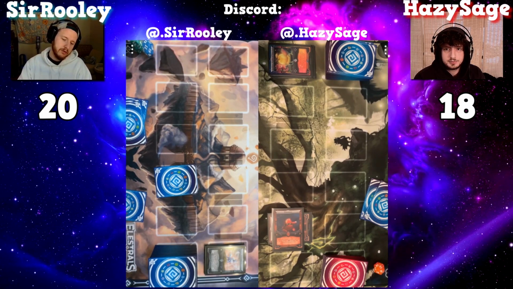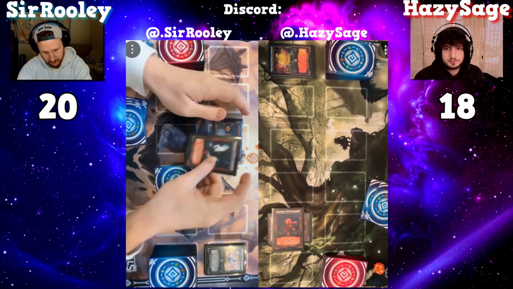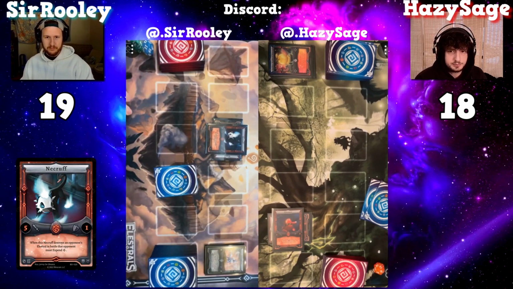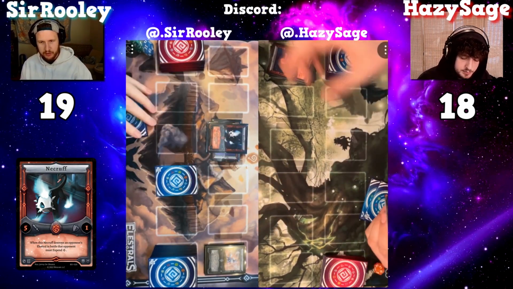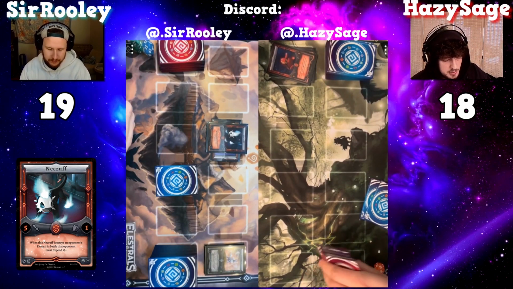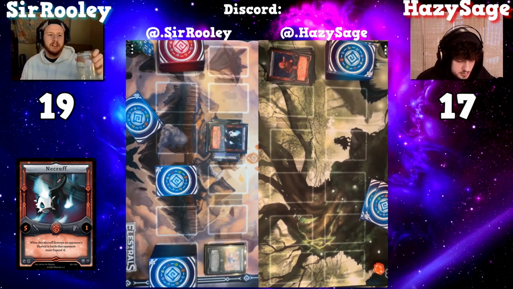I'm going to use Avi Pyro. Okay, I'll bring out Necro. Okay, and I'll hit over your burr and then force you to expend one. I'll expend one first and then I'm gonna effect.